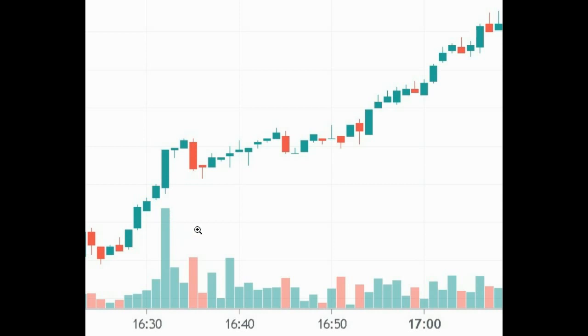And let me ask you this. Would you rather swim with the whales or with the minnows? Well, I would much rather swim with the whales. And so I want to do what the big money is doing if I have a choice. If you see the price going up and rising volume bars at the same time, below it, then if the volume tells the truth, this tells me that there's rising volume, and looking at this big volume bar, quite possibly some of the whales involved in this up move in the price.